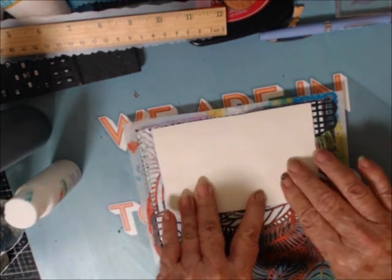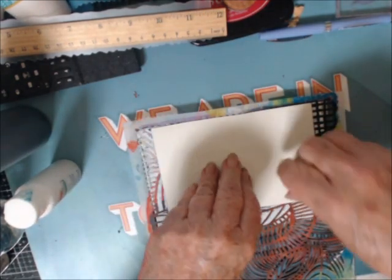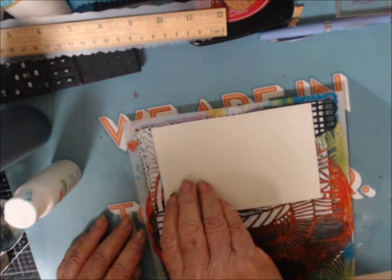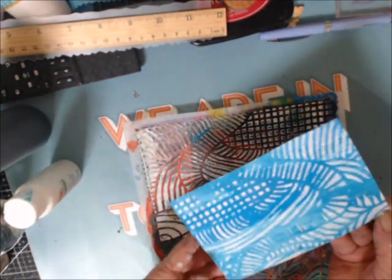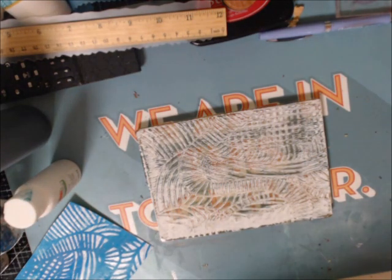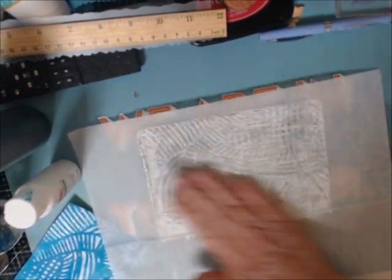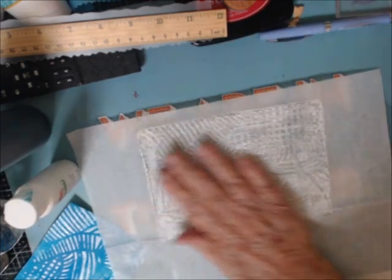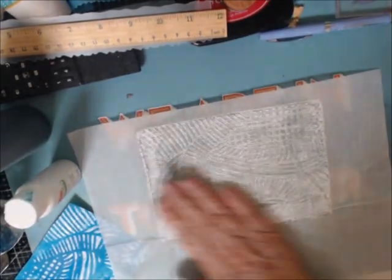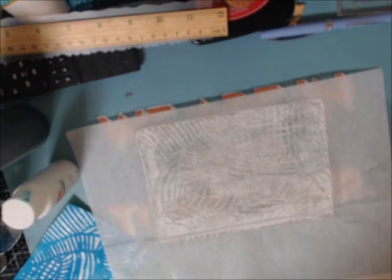Oh, I hope this works. This is a bit stiff. Here's the white. Let me pull this up as much as I can get it with my handy dandy crusty jelly papers. Kind of a bit like watching paint dry, huh? I'm going to pause you for just a second and let this dry.